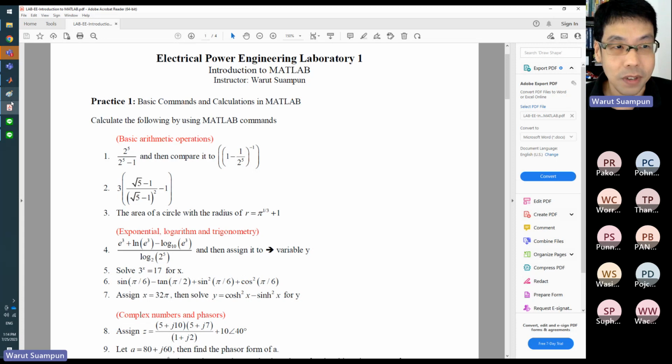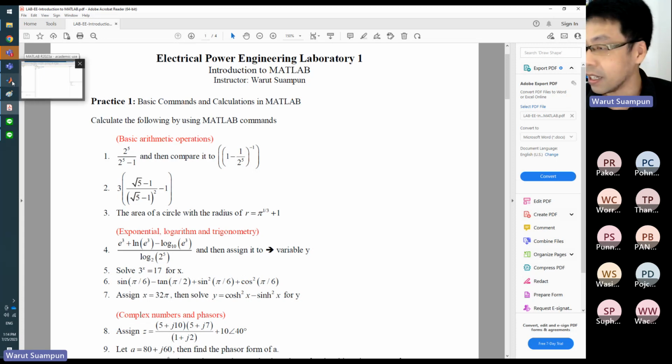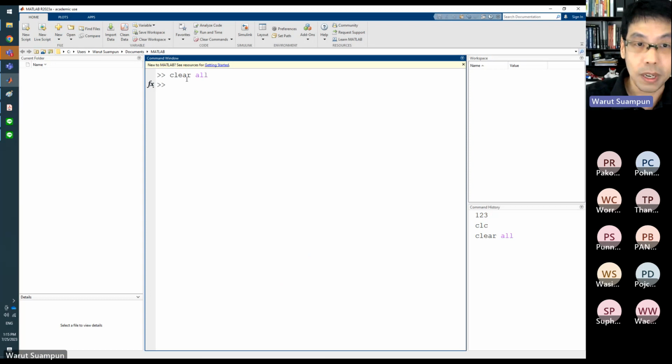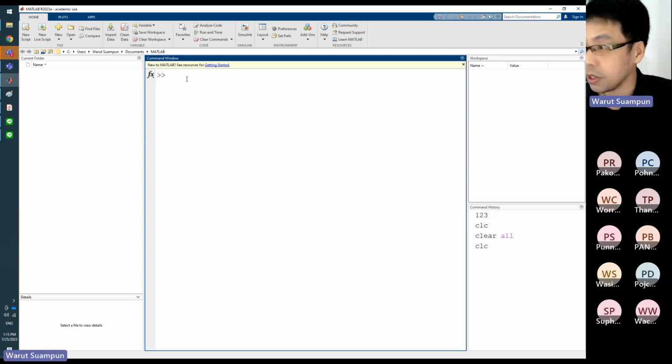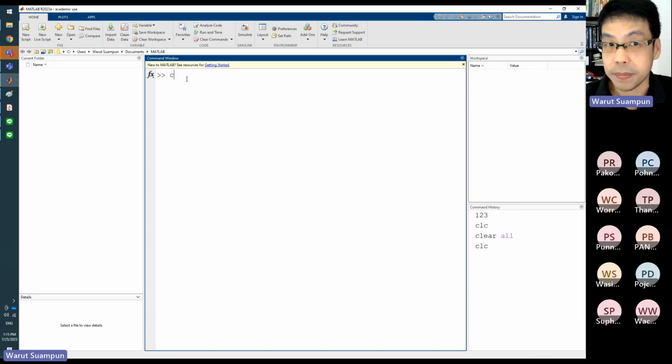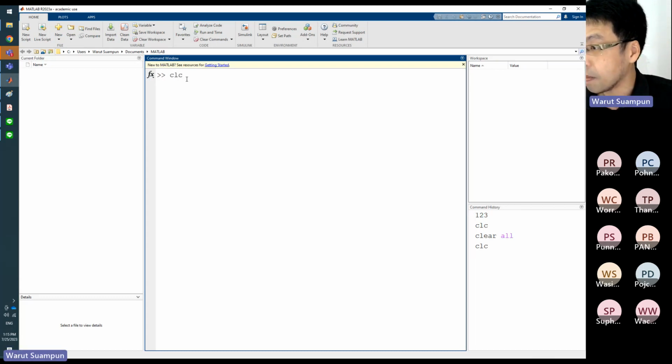Now, first of all, I want to talk about some of the most helpful commands that you use in MATLAB. Let's take a look at this. The first one that I want to show to you is CLC. This is the command for clear command window, clear screen.